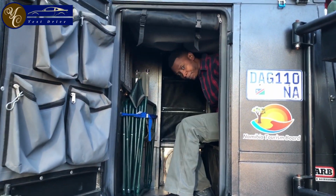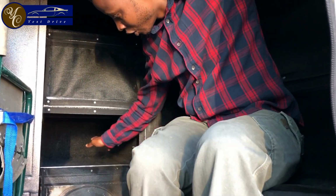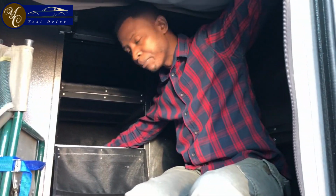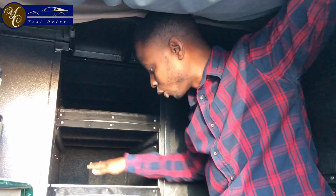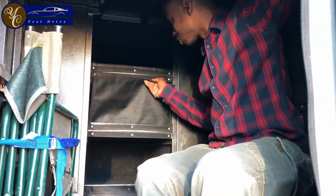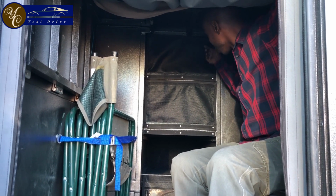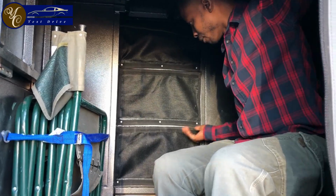And then let me show you other things inside here. If I climb up in here, you have some storage in here as well. You can store luggage in here. You can store other things in here. Again, plenty of space really to store things. You can store things on top here. So you have all these three where you can store things and then close it up this way. So everything is safe in here. Okay? So plenty of space.